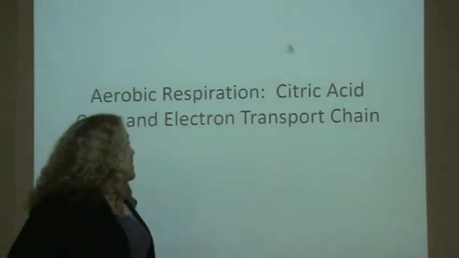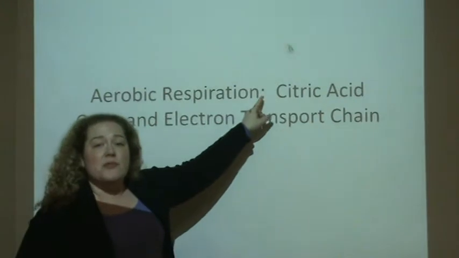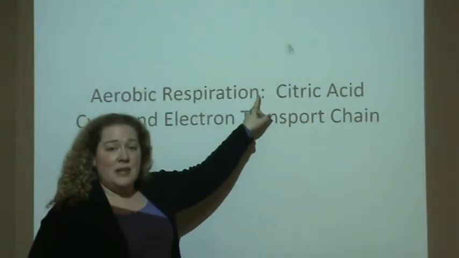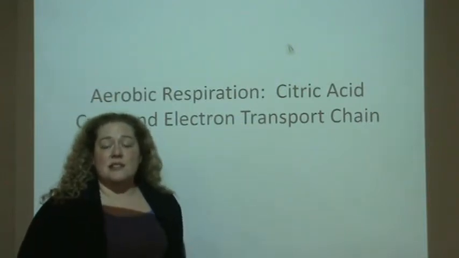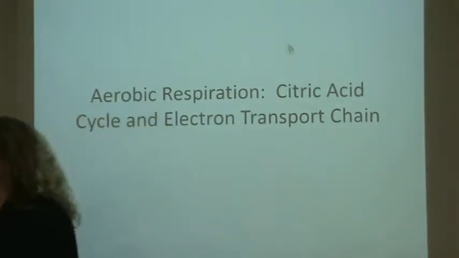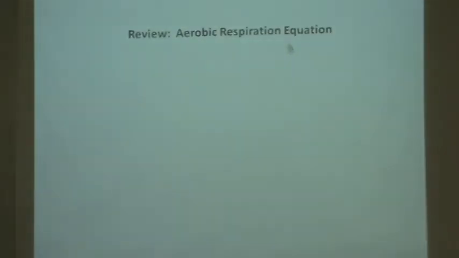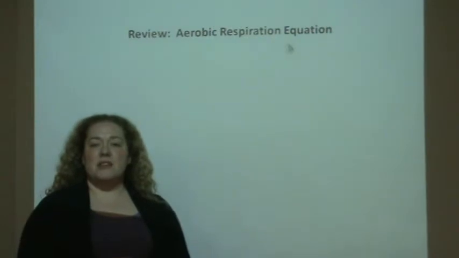So the topics that I'm going to talk about today are aerobic respiration, picking up with the citric acid cycle and electron transport chain, and this video also at the end is going to include the information about fermentation. So here we go. So the first thing to review is to make sure that you remember the chemical equation for aerobic respiration. So take a minute to write that from memory.